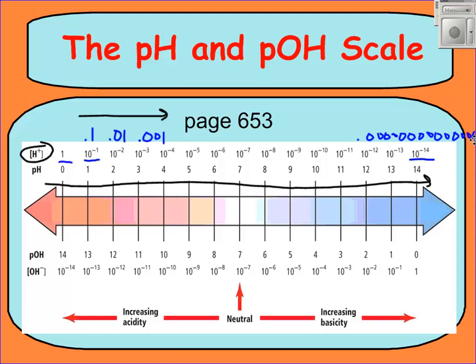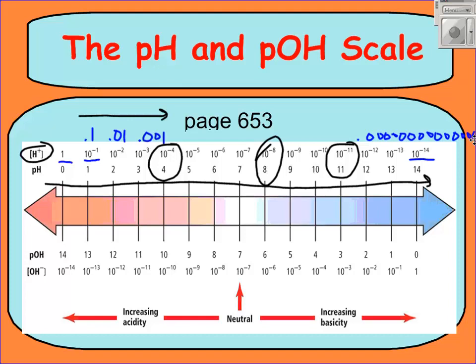Now I want you to notice a pattern about the number for the concentration and the pH. Let's take, for instance, 8. Look at where the concentration of hydrogen is 10 to the negative 8. What is its pH? Well, it's 8. Do you notice a pattern? Hopefully you're noticing that the pH goes right along with what the exponent would be. So 10 to the negative 4th, for example, is going to have a pH of 4. 10 to the negative 11th is going to have a pH of 11, and so on. So there is a correlation between hydrogen concentration and the pH.